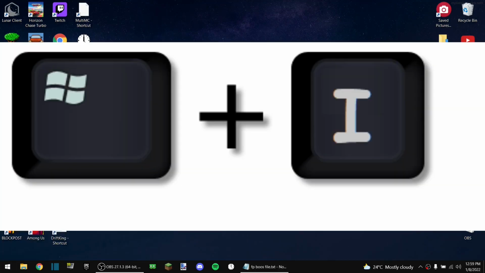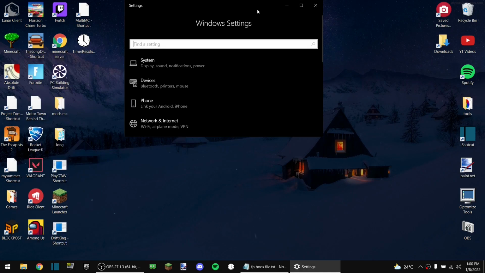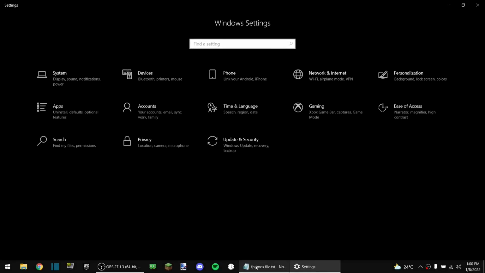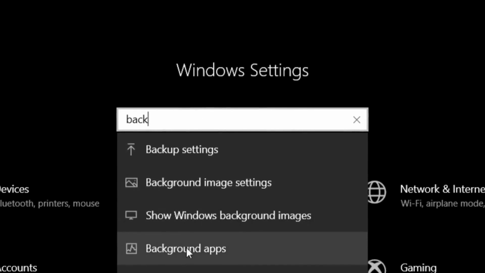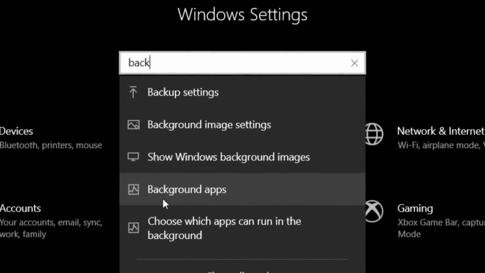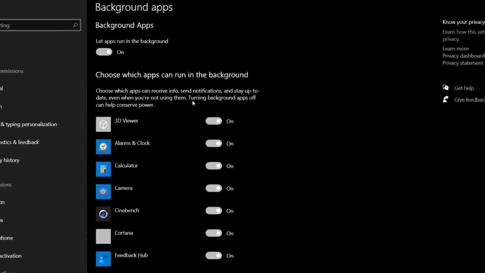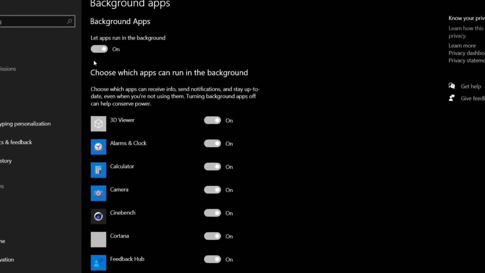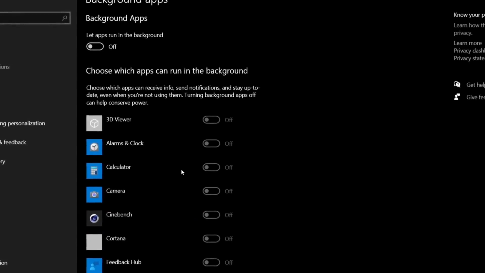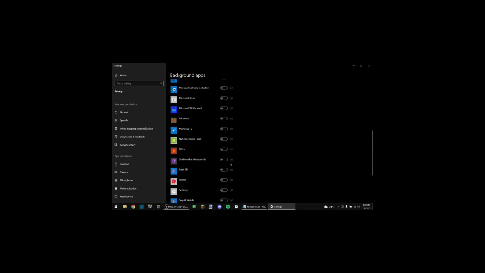For the fourth step, disabling any unnecessary background apps. So what you want to do is Windows I, navigate to settings, or just search settings inside of the Windows search. Either way, you just need to navigate to the Windows settings. So basically what you want to do is search background, and then you will see the background apps setting automatically pop up, or you can just type in background apps like this. And you want to make sure that all of these are turned off. I'm pretty sure if you have this one switch right here, you could just turn it off with one switch. If you don't have the switch, you just manually turn off pretty much all of these, and you should be good to go.